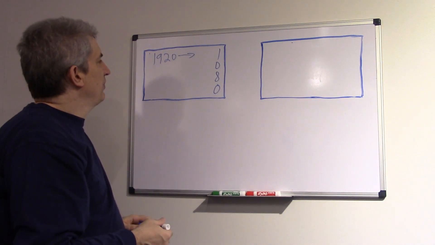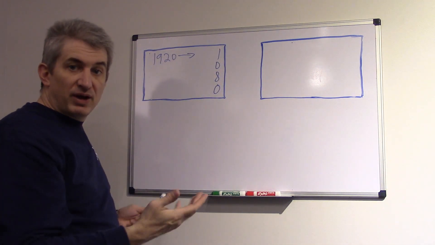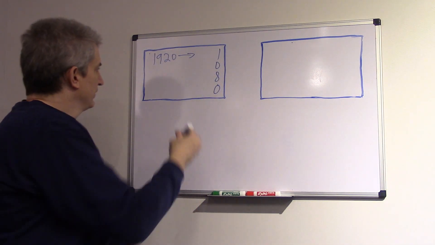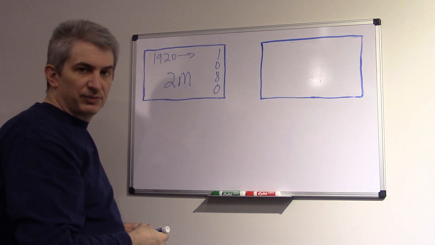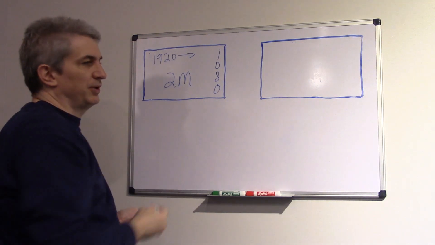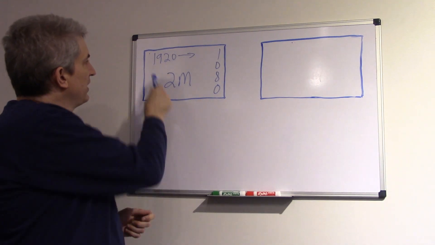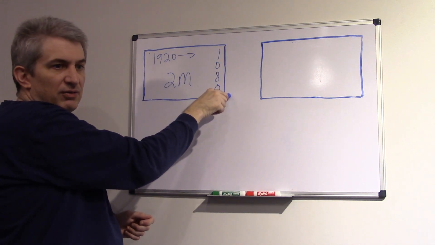And so to figure out the number of pixels we have here, we just multiply the two numbers, like we're finding the area of a rectangle, and we come up with roughly 2 million pixels. Okay? So 1080p TV, 2 million pixels, 1920 pixels wide, 1,080 vertically.